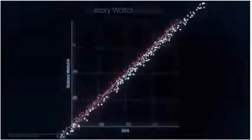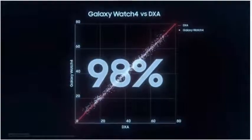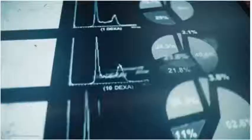The results are undeniable. With a correlation of 98%, Galaxy Watch BIA measurements are as accurate as those from DEXA scans, the gold standard of body composition measurements trusted by industry experts. Samsung always strives to make products that consumers can rely on. That's why we're collaborating closely with many renowned institutions that specialize in body composition analysis to improve our solution's accuracy and our product's reliability.